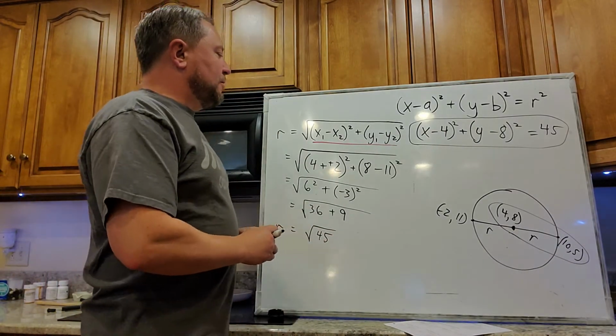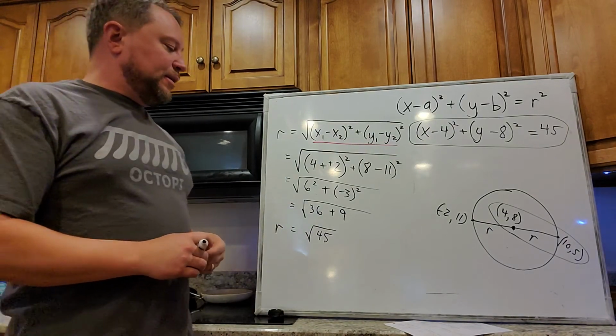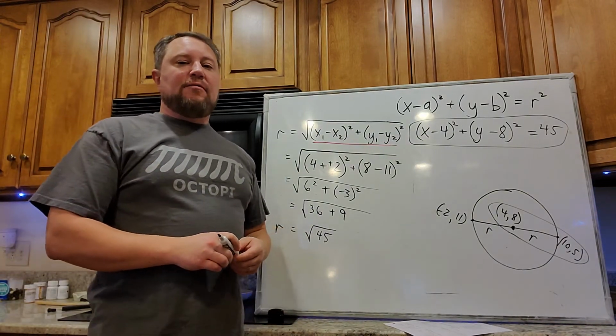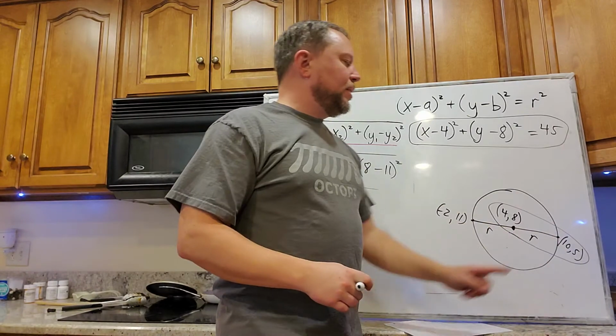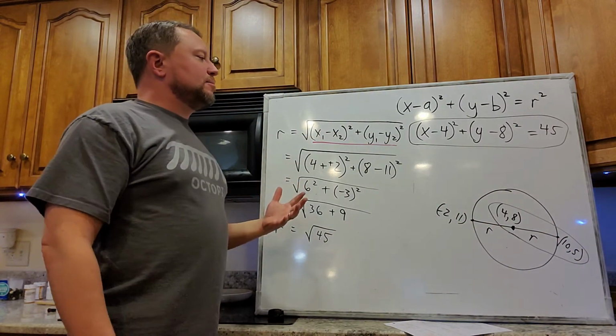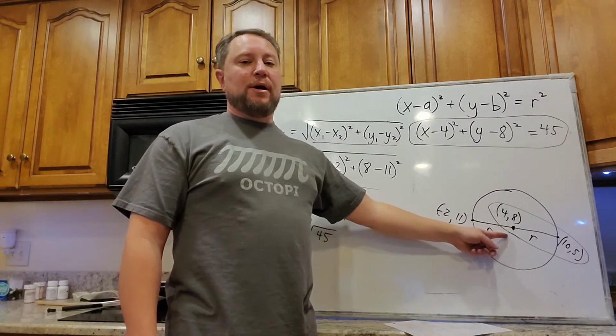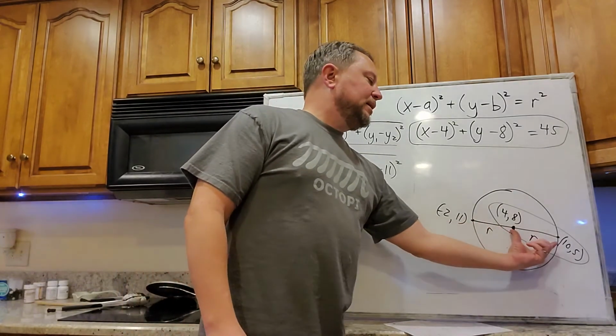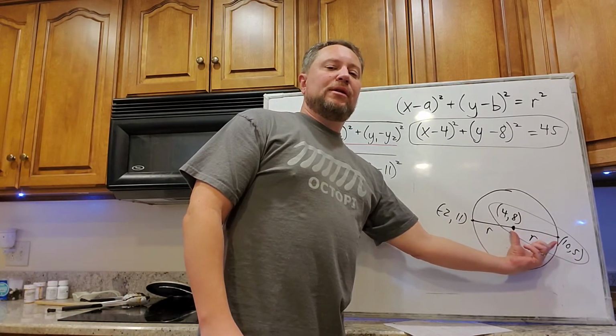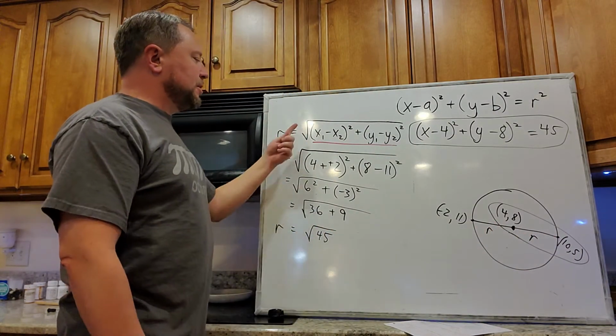Alright, well there you have it. That's the hardest they get on this worksheet, if they give you 2 endpoints of a diameter. In that case, remember, you have to find 2 things. You have to find the center first by doing a midpoint, and then use that center and one of the endpoints of the diameter to find a radius using the distance formula.